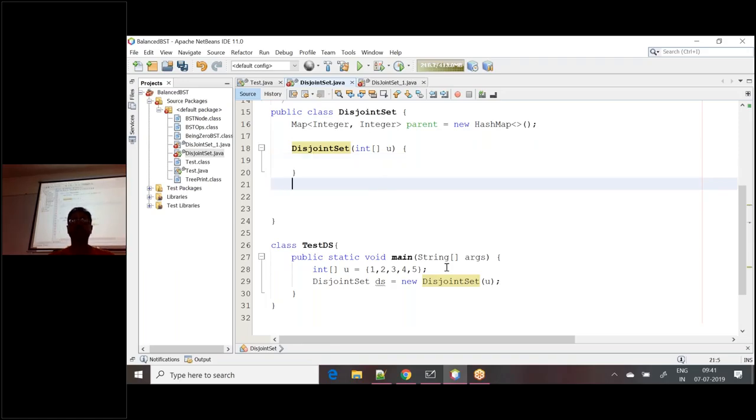Okay, so we got 1, 2, 3, 4, 5. We want to represent that each belongs to their own set. What do we do? What entries do we store in the map?